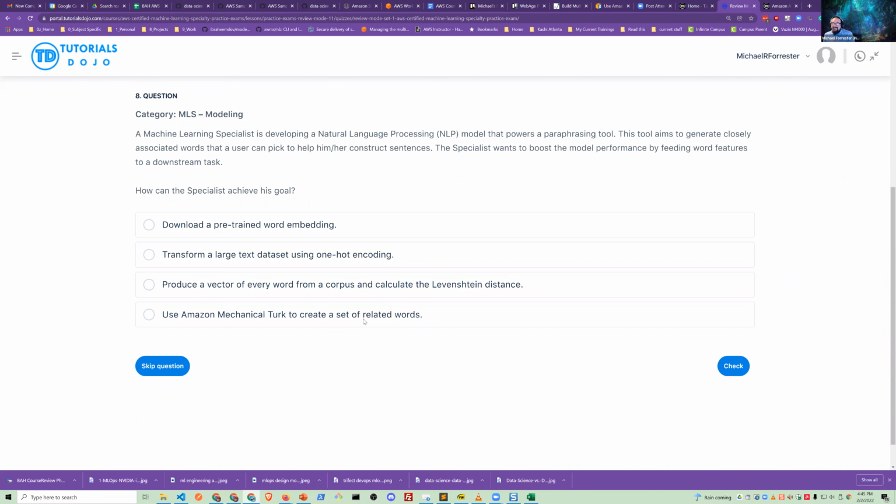I was laughing at Levenshtein, just so you know, Christopher. I was laughing just because it's one of those words that I don't always pronounce correctly, so I was laughing at myself.